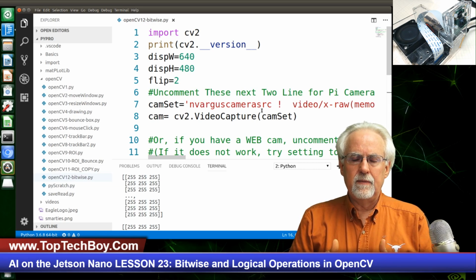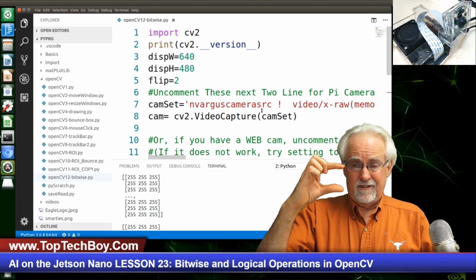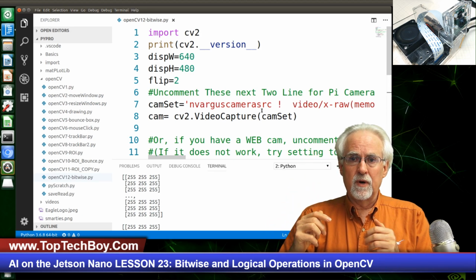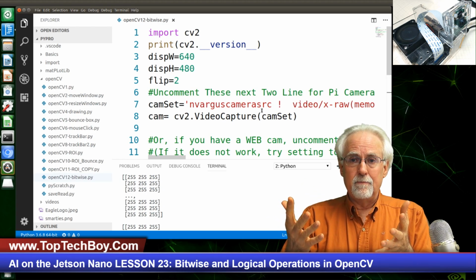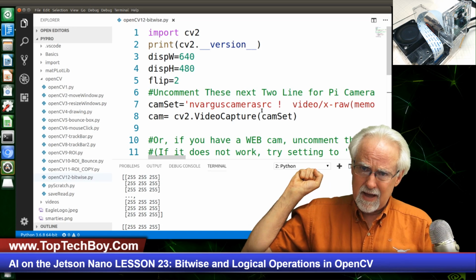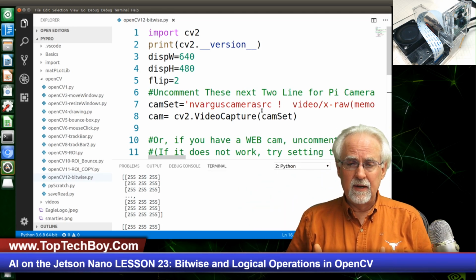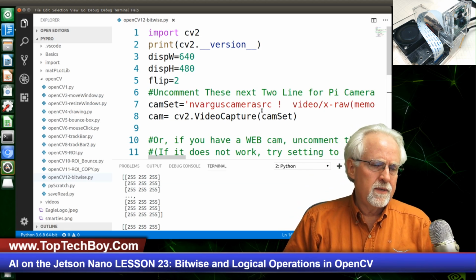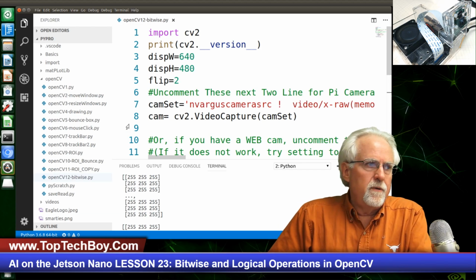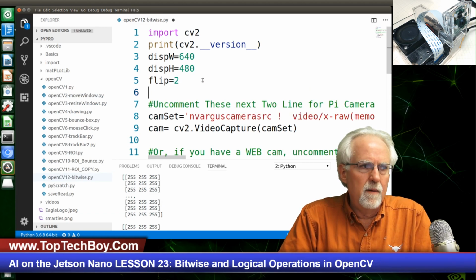We're going to apply that same thing to images, only instead of just having one logic gate with two inputs, we're going to have two images. And those two images will be like matrices. So we're combining one matrix with another matrix, and then we get an output matrix where pixel by pixel we are doing that comparison. So to do that, we're going to need to create some images. And so let's do that up here. I'll just jump in at the top.